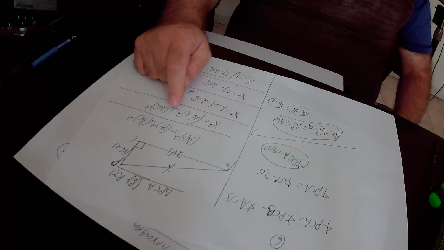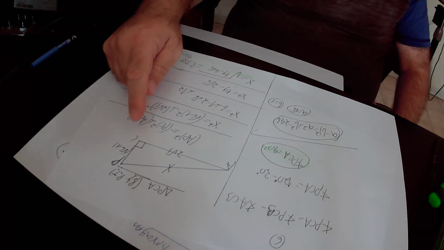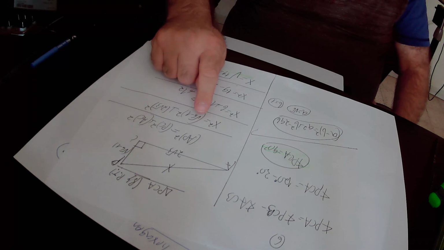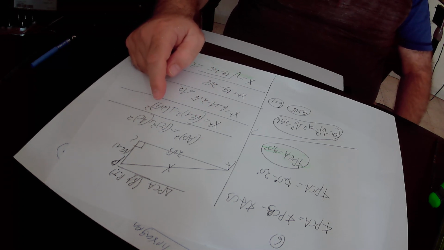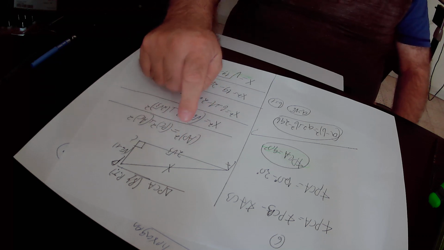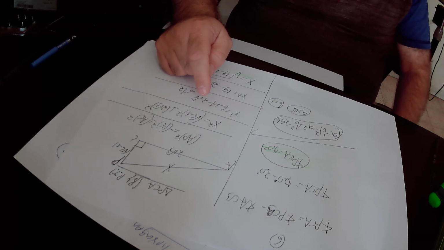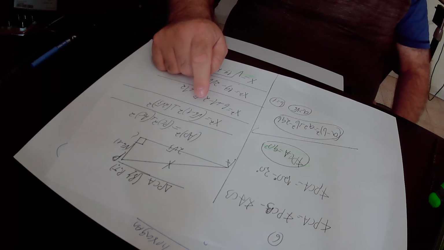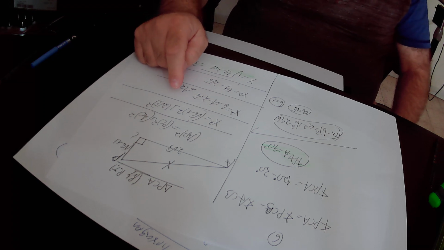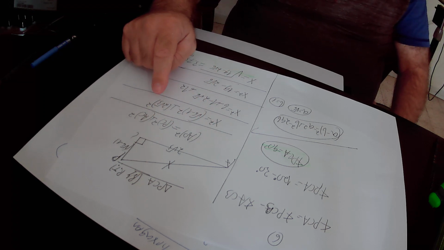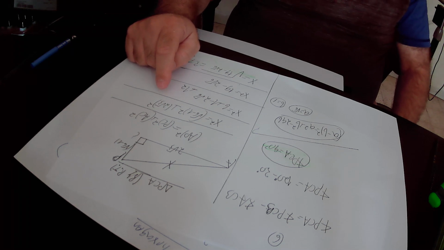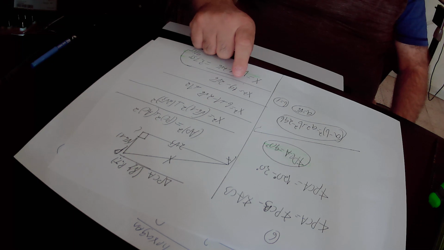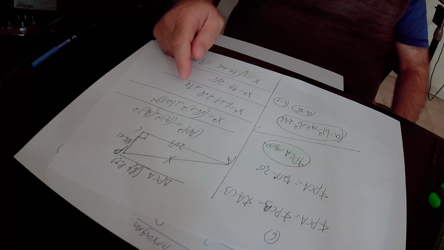This is to say it must be equal to PC squared plus AC squared. So AP squared equals PC squared plus AC squared. AP is x, therefore AP squared is x squared, and it is equal to PC squared plus AC squared. PC is the square root of 6 minus 1, and AC is 2 times the square root of 3. So in conclusion, x squared equals the square root of 6 minus 1, squared, plus 2 times the square root of 3, squared.